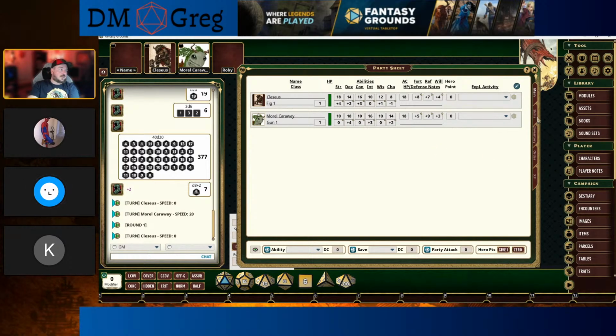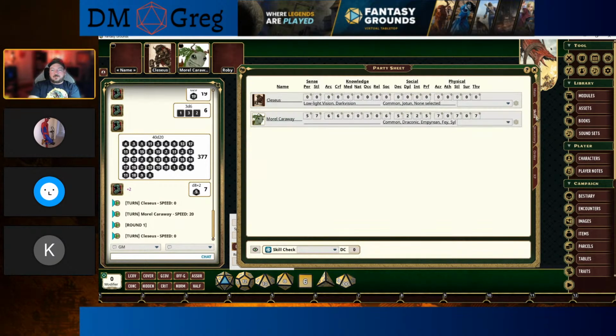You can set it in Fantasy Grounds. So if you have a default exploration activity, you could set it when you have your character sheet loaded, and then that'll be what it is unless you tell me otherwise. And then if there's no question, like I need you to set your exploration activities, I just assume it's whatever the last thing you set it to was. So that's nice. I could force skill rolls on everybody from here.